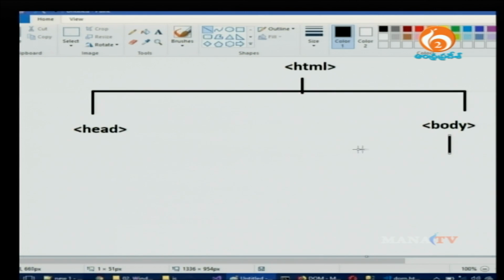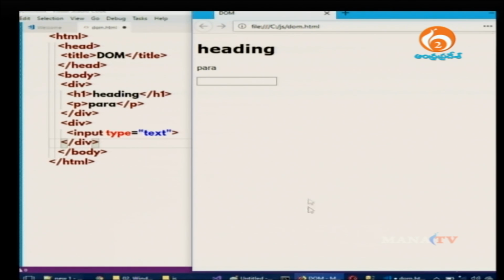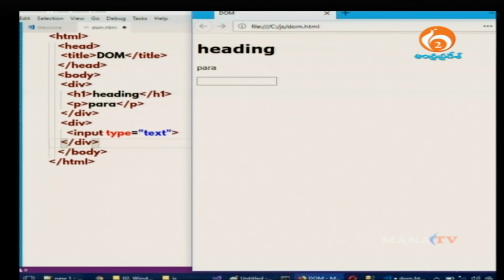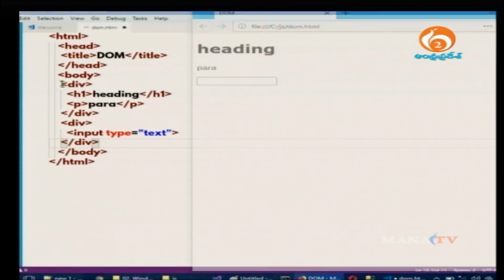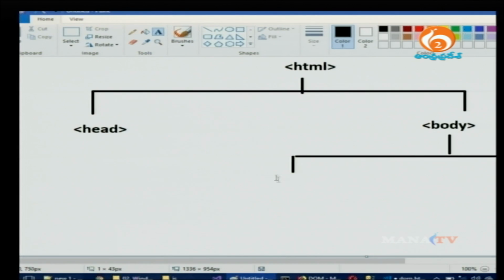Inside the body, we have two child tags, two div tags. First div and second div. A div is a division of the page, a part of the page, just like a box in the web page. You can consider this is a box, this is a box, each box is a div. So, we have created two div tags.